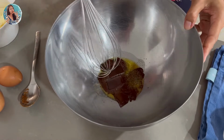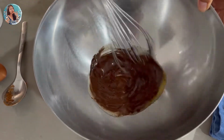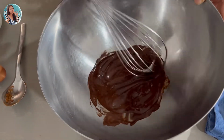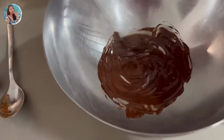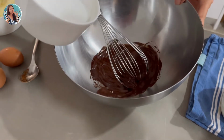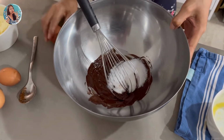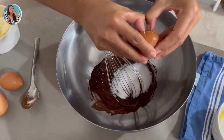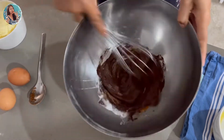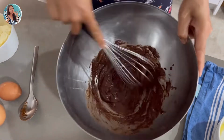So now the dark chocolate and the butter are melted. Just mix a little bit like so. Look, they're melted perfectly. And then I forgot to mention the sugar. I'm using 30 grams of sugar here, and then just mix them, and one by one, put the eggs in. The first egg here, just mix them. Second one.